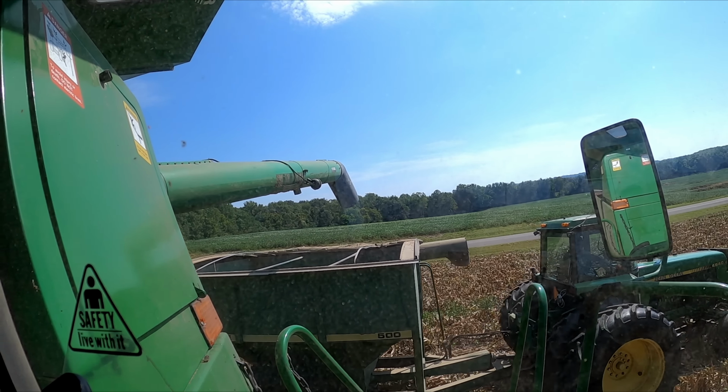Got really discouraged, got really down on myself this year on the way this crop is. But sometimes the ugly crop is some of your better crops. I don't know what the corn's going to do when we get across town. Well, he's got the inroad shelled off, so I guess I'll walk down here and get the blue truck.